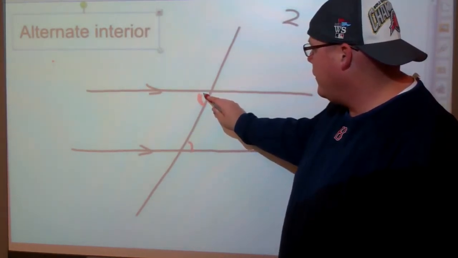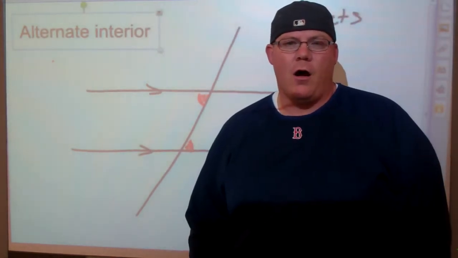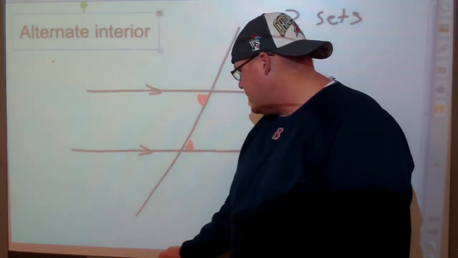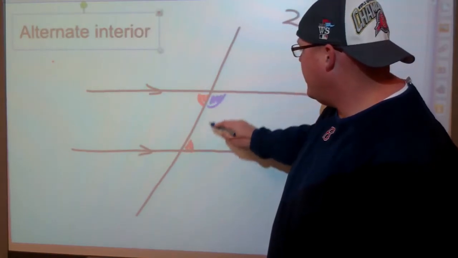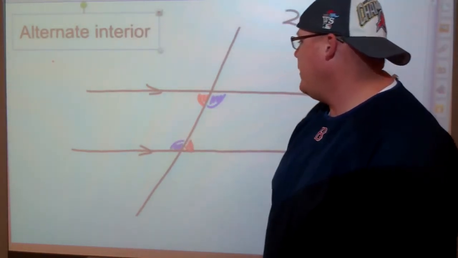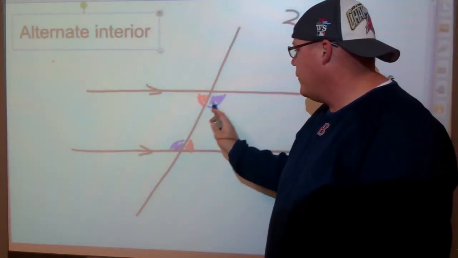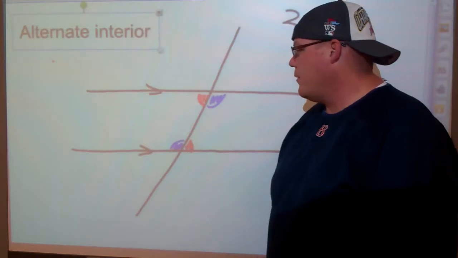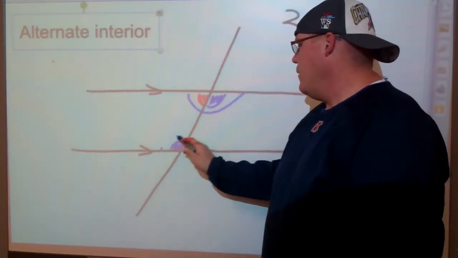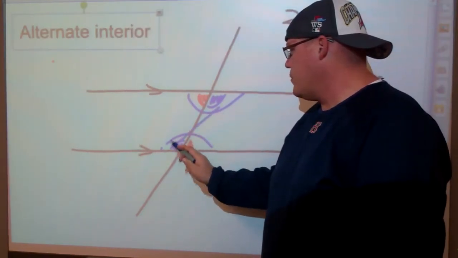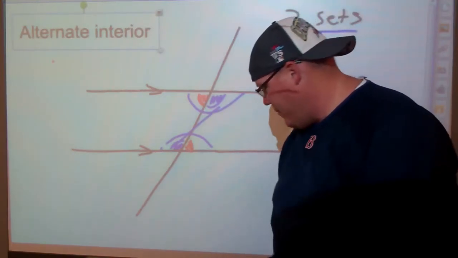They're congruent. You notice this one is acute and this one is acute. Alternate interior angles are always congruent. The second set, here, again, this one is another set. So we have 2 sets of alternate interior angles. These, you'll notice, are both obtuse. These are also congruent. Together, these 2 would equal 180. These 2 are going to equal 180. But the blues are going to be congruent, and the reds are going to be congruent, meaning they have the same value.